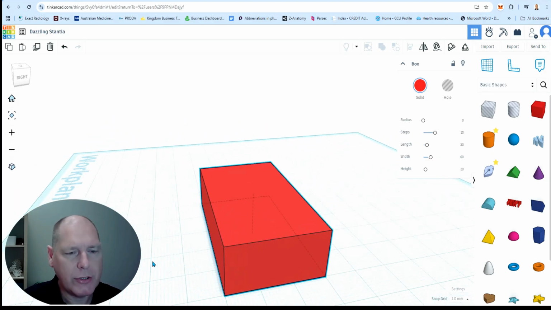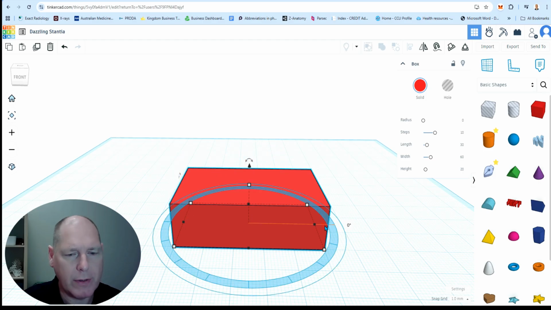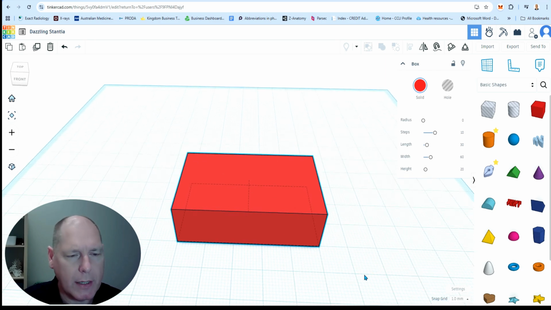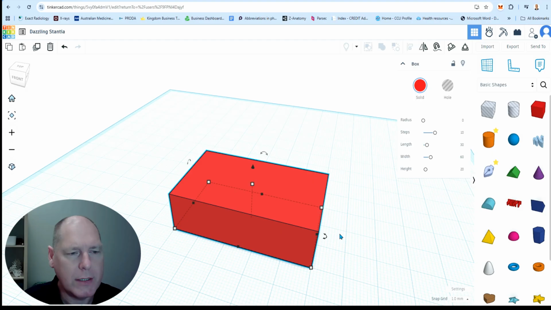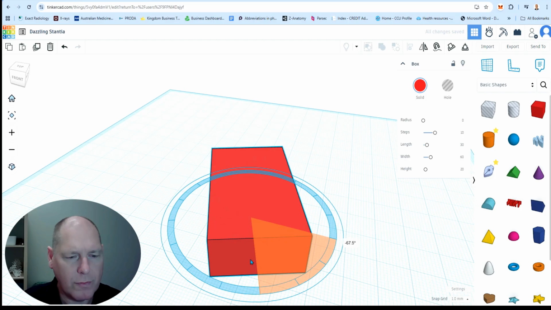Let's talk about rotation. Rotation, very simple. You'll see that there's these little arrows that pop up, and you'll see there's usually 3 of them. One will be rotating along this axis, the other one will be around that axis, and the other one this axis. So that's your X, Y, and Z. I'm not going to get into too much detail with that. Just know that if you want to rotate this at the bottom, well, that's what that one's for. Now, to rotate, you click and hold that arrow, and then you move your mouse.